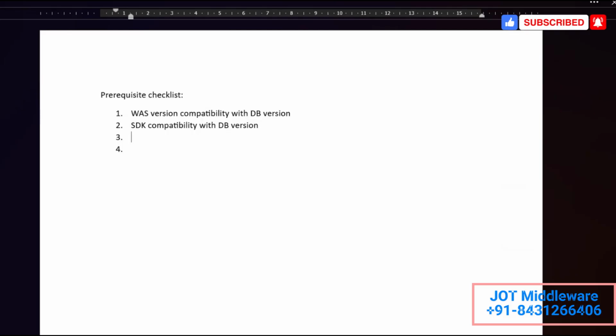So there is a compatibility. The important thing to check is compatibility between the versions.